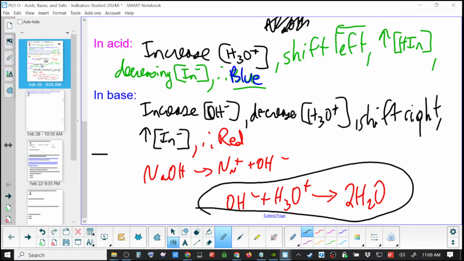Isn't that a two-way arrow though? No. H+ is the strongest acid there is, and OH minus is the strongest base there is. So I thought if you have a glass of water, it has a small amount of OH and a small amount of H. So why wouldn't those react? If you were adding NaOH, it dissociates 100%, so that is going to react with what little there is.